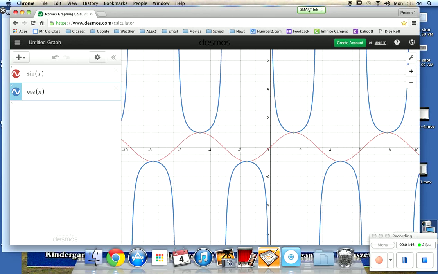What it's doing is, if you notice, at this point where sine is 0, it will never touch. All right? Where sine is 0 here, it never touches it. It's like a parabola that is restricted by where the sine wave equals 0. Right? Yes. That's the way they say it. Cosecant. Okay?